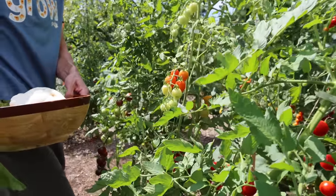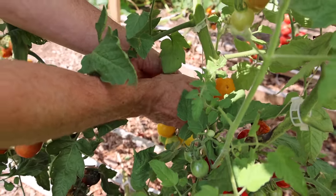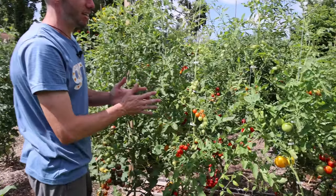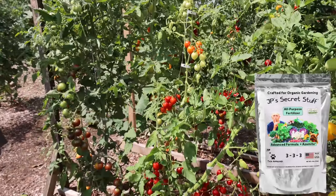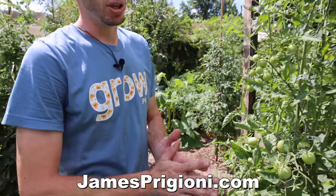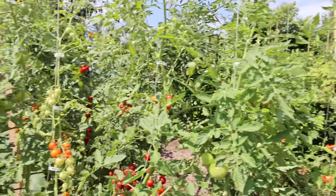Over here, Hartman's Yellow — lots of nice tomatoes. It might be hard to see because there are so many growing. Look how densely we've planted these tomatoes: 10 varieties in 10 square feet, done twice — so 20 tomato varieties in 20 square feet, growing fantastic. One thing I did this year that made a major difference was a top dressing of fertilizer — my own JP fertilizer. Hitting them as they went into production made a huge difference. Very little disease problems, I can't be happier.